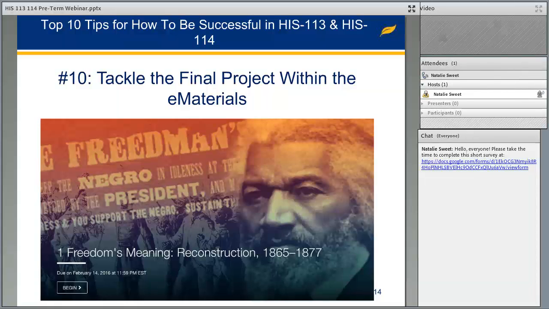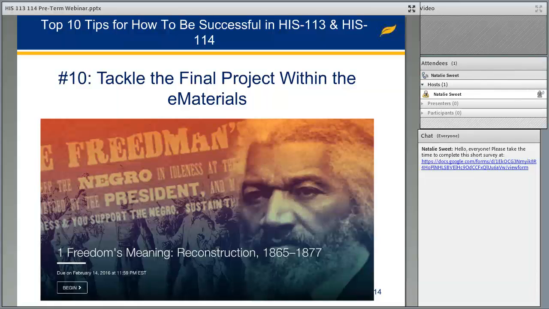You are going to work on elements of your paper within the eMaterials, because within the eMaterials, in your first few weeks, you're going to see there's questions that are going to help you explore the sources that you will use to write your final project. And these are low-stake assignments, so don't be intimidated by them. Do your best, but think of it as helping you build towards the final project. Within those templates, you will write your thesis statement, you will write an event description, you will go on eventually and write about the world in which this event is taking place.